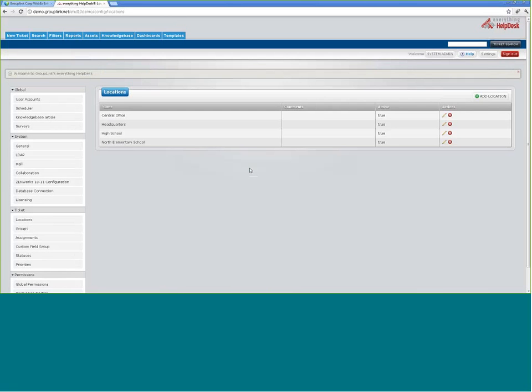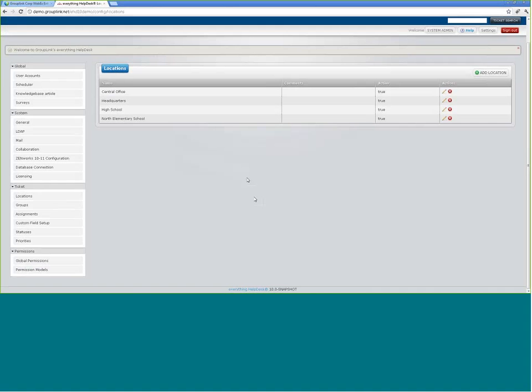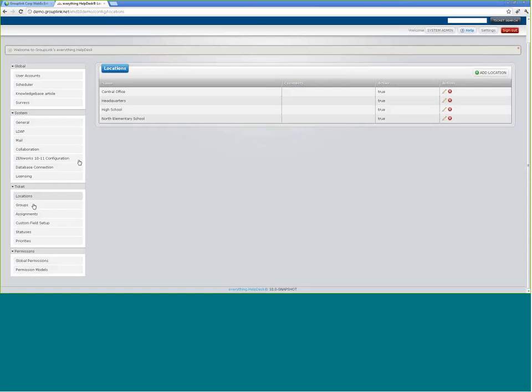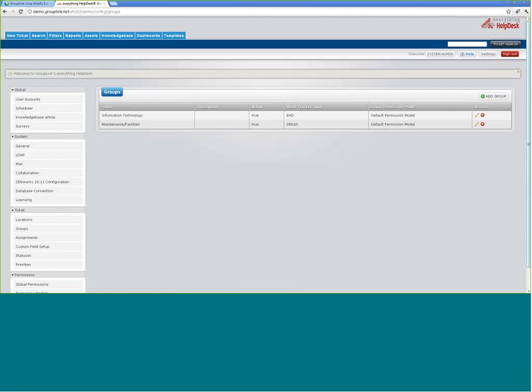Okay, and then when it comes to ticket, you're going to start off creating the locations. One thing to take note of, like I stated before, if you're going to integrate with your directory via the LDAP, you want to make sure that your locations here match what's in your LDAP so that will automatically be created. And then easy enough, very similar to the way it was before. You put in the name of the location, put in some comments, save that, and then you can build things from there. Groups, same type of idea as before.